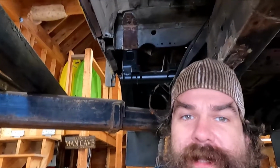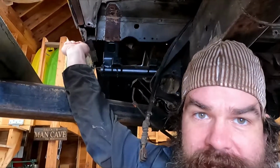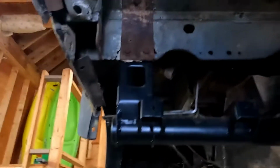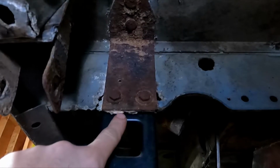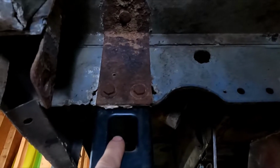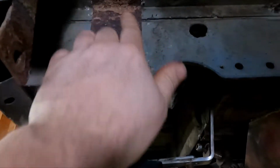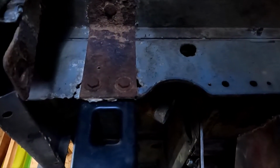But that's not really what we're gonna be into today. We're gonna be replacing the piece of aluminum in this bulkhead up there. So basically, I'll get you guys a better view of it. This piece of plate and this replaced outrigger sandwich a piece of aluminum between the two of them. And if you know anything about the activity between steel and aluminum, you know that aluminum loses and it makes a battery. So I'm going to take off this bracket here, cut out this piece of aluminum a little bit bigger, TIG in a new piece of aluminum, and that's really all I'm trying to do today.